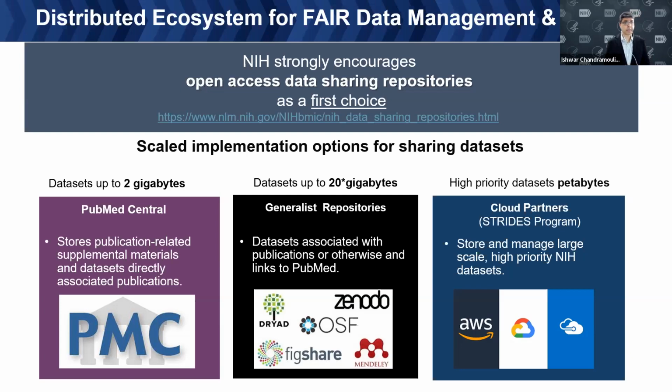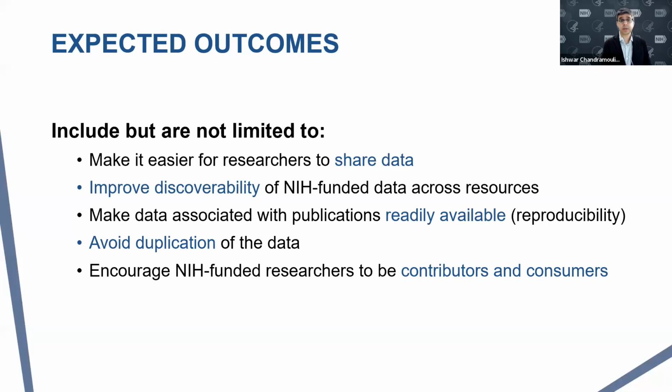In conclusion, the next slide summarizes our very simplistic, and maybe oversimplified, outcomes. They are really to make it easier for researchers to share the data that they're generating and to think about this at the beginning of their research life cycle and not at the end. Then think about it from the point of view of improving discoverability of their own data so that they can get credit and have a greater impact on that data. Make the data associated with publications readily available and, more importantly, reproducible. Avoid the duplication of data so that one doesn't have to take the data to multiple places in order for it to be more discoverable, and have these structured and indexed appropriately so that they can be accessed no matter which of the standard longer term preservation areas you make it available in. And ultimately have NIH researchers think about being both contributors and consumers. We hope that this process will encourage better data management through the research lifecycle and lower the barrier for sharing the data. And with that, I will end here.